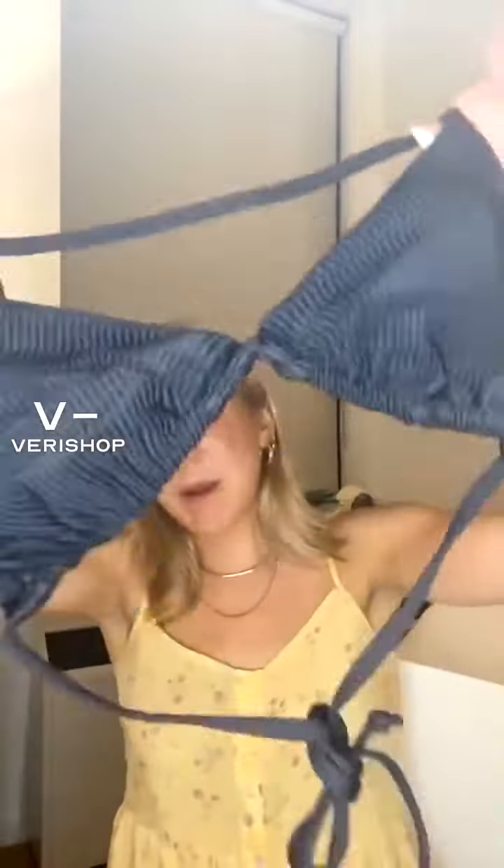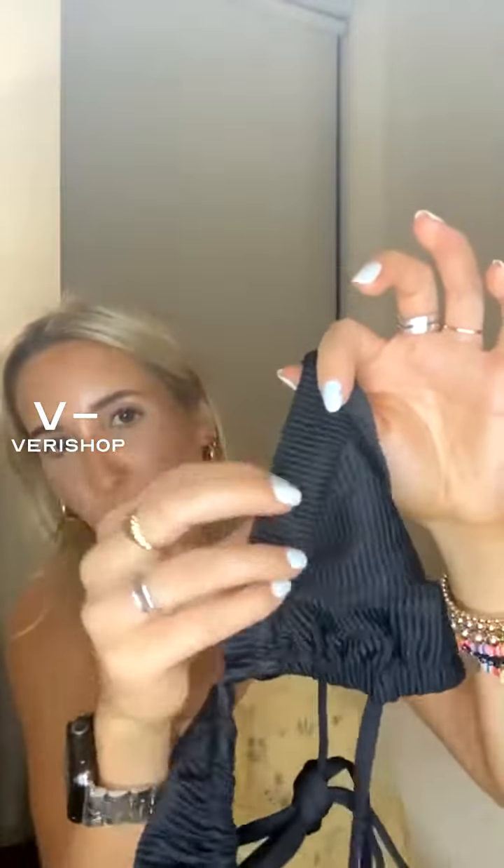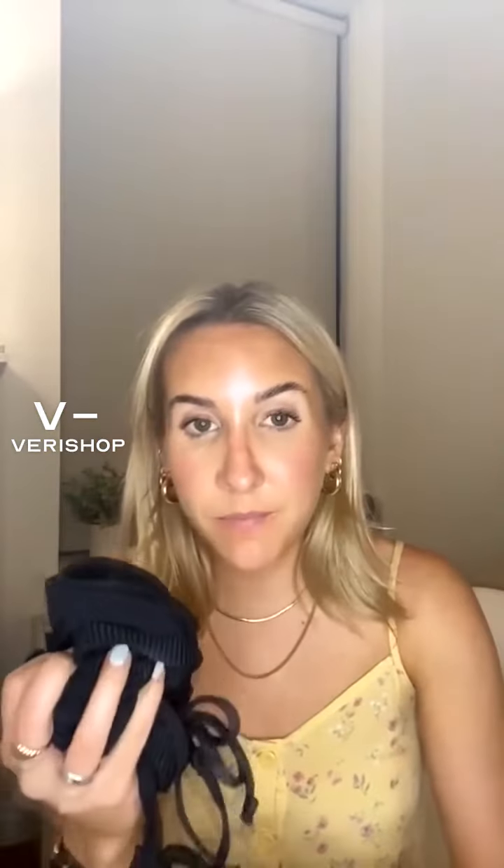This is another perfect beach essential — a classic black bikini. You can't go wrong with a classic black. What I love about it is that it's ribbed with extra fun detailing: the ribs go down and to the side, which is really cute. I wear a small on the bottoms, so it runs true to size. If you're in between sizes, I'd recommend sizing up, since they don't cover as much if you don't like a skimpy look. They are so comfortable and soft and feel great on your skin.